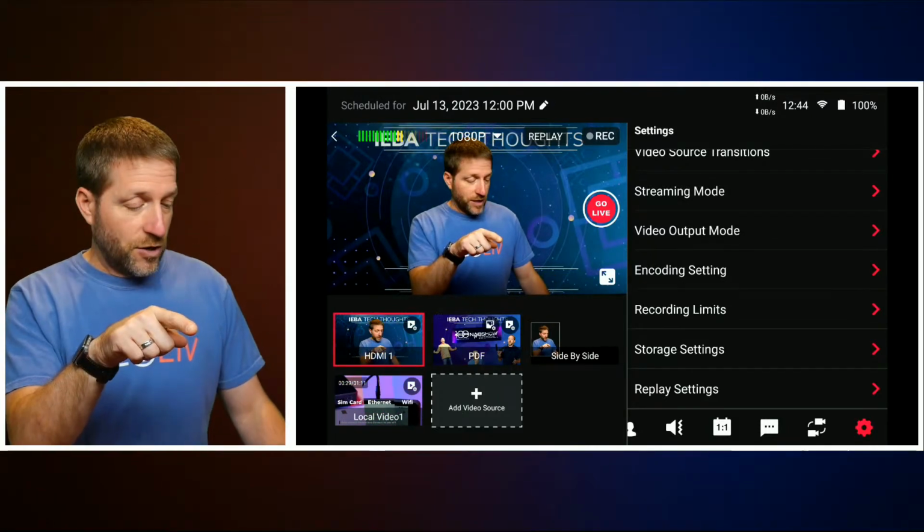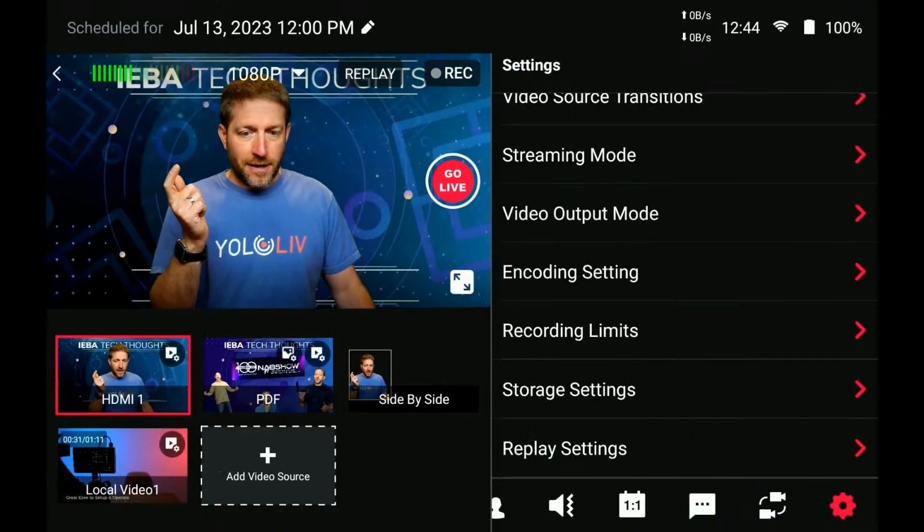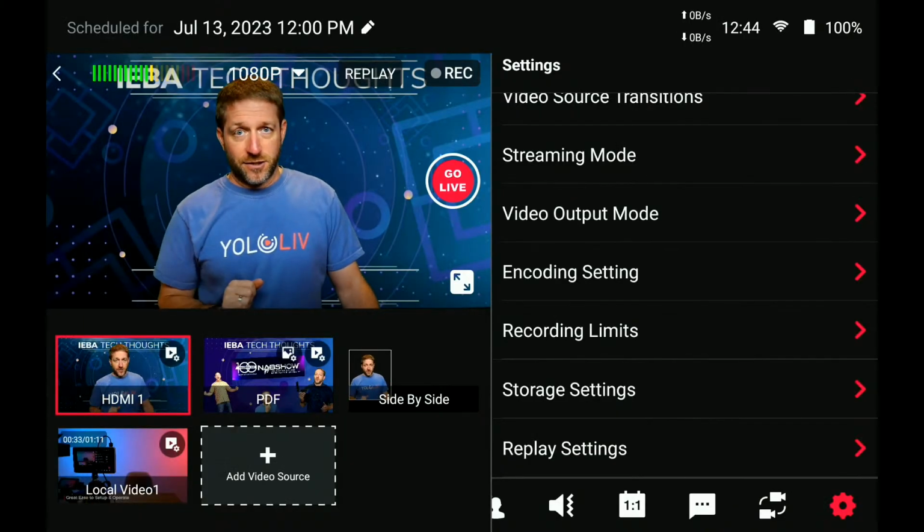And that's because I have it windowed. If I take it full screen, now it's like a good 5 inches. So that is a way that you can have your previews bigger. You just take the HDMI output of the YoloBox Original, Pro, whatever, and put it on a big monitor in front of you. Now you can see your inputs really big down the bottom.